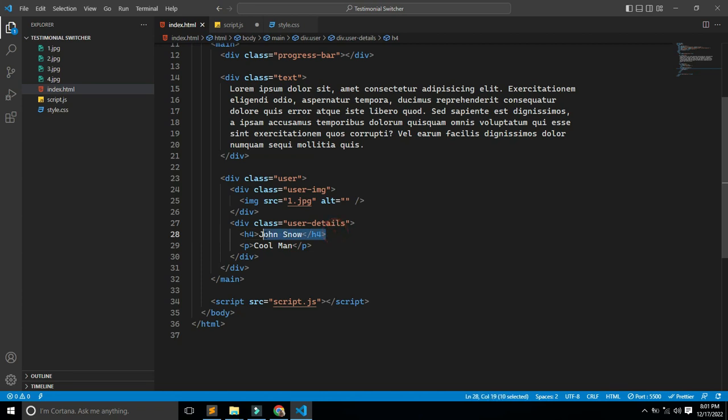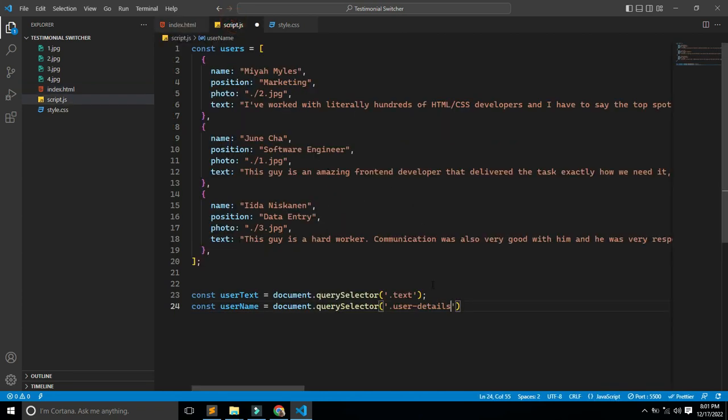As we have made the class user-details, we want to get this h4. We can do it with the user-details h4 that belongs to the user details, and it will get that first h4. We will do the same for user position.